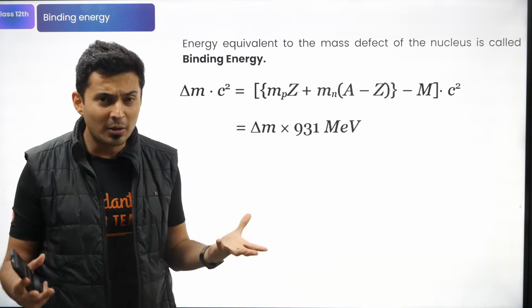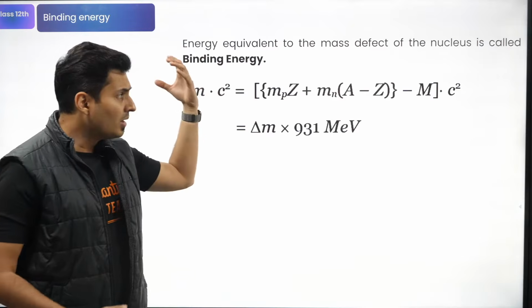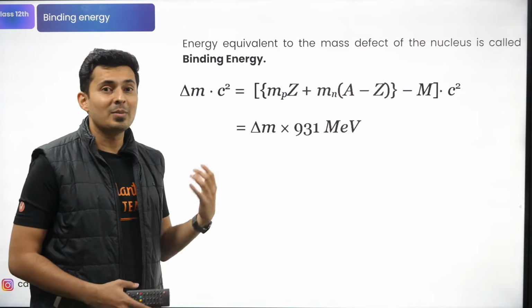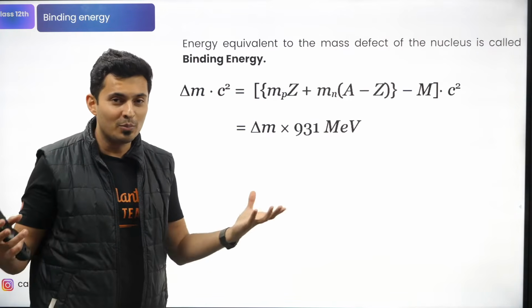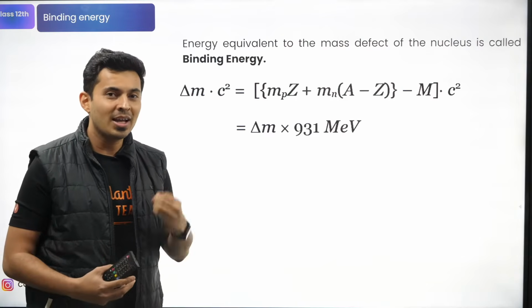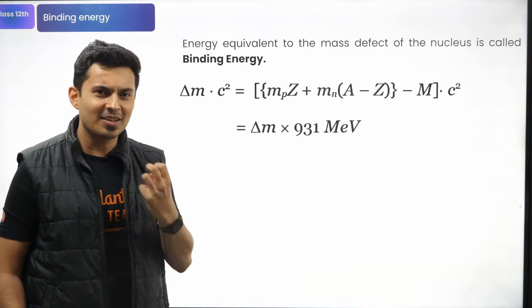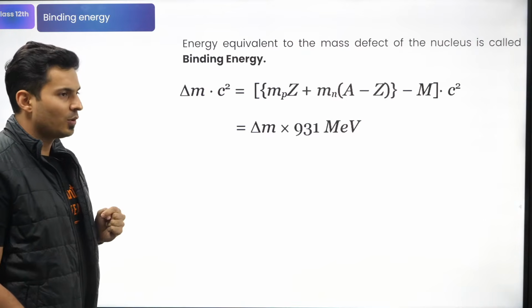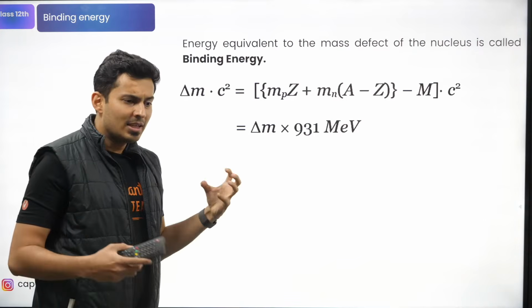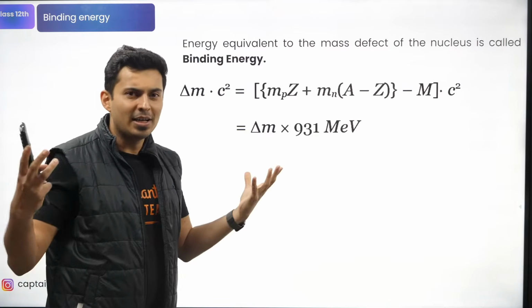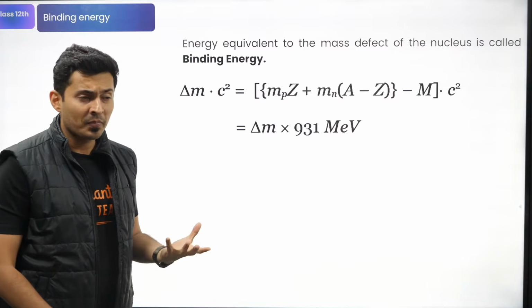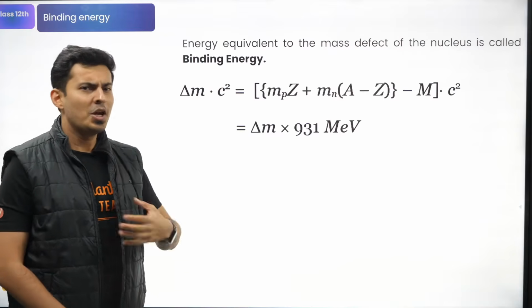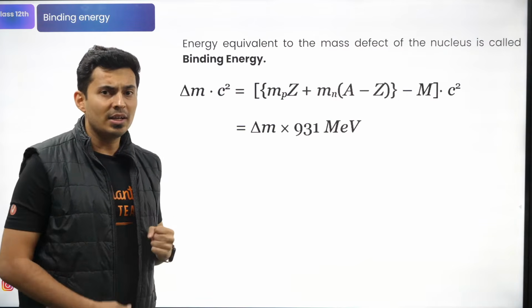This is, in fact, the working principle behind your atom bombs, where masses get destroyed and a tremendous amount of energy gets released in a short duration of time. So that's binding energy for you. Now, when these particles come together and this binding energy is released, it's a good thing, because the more binding energy released, the better it is for the stability of the atom.